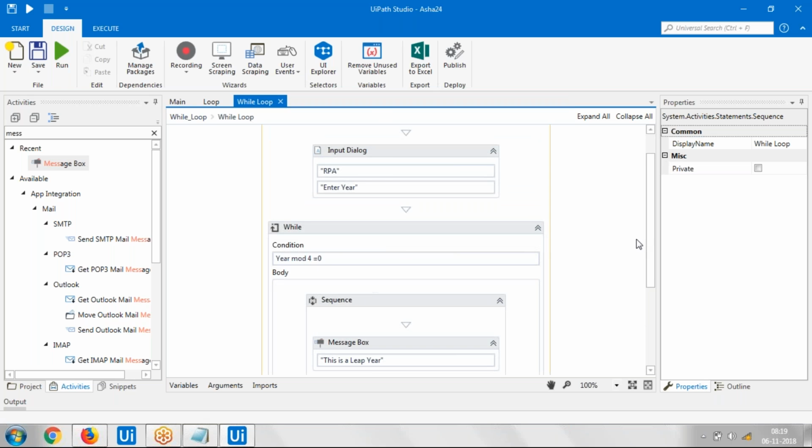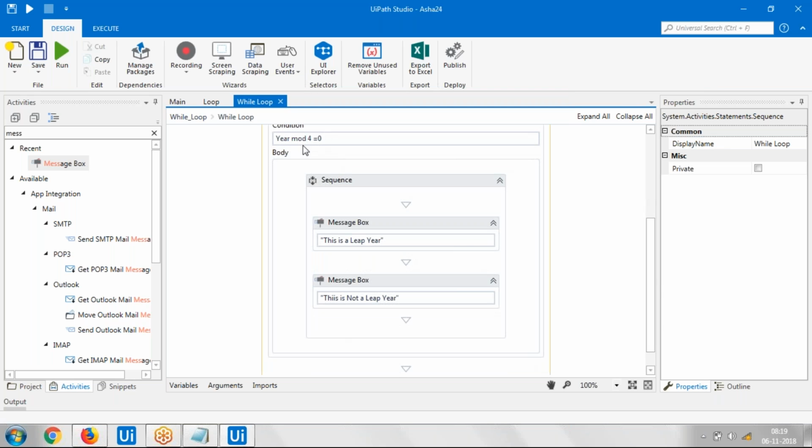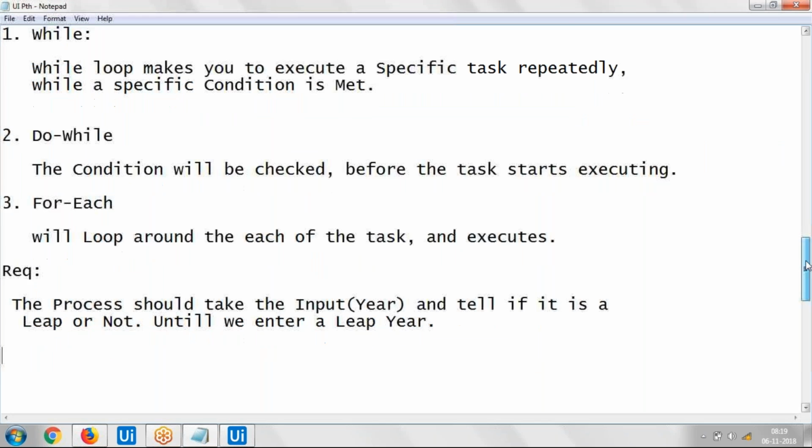We have given the condition, and here we have to give one more condition, like this.